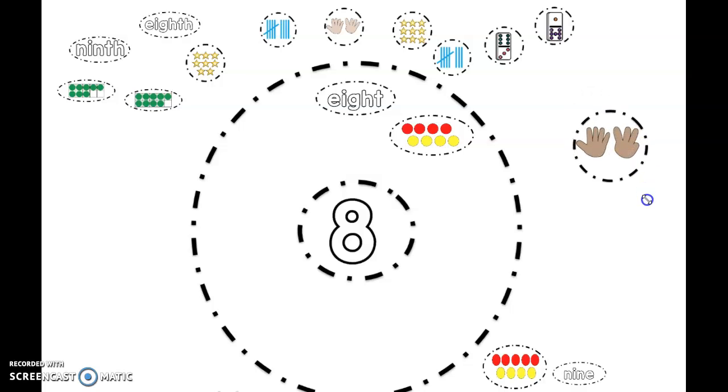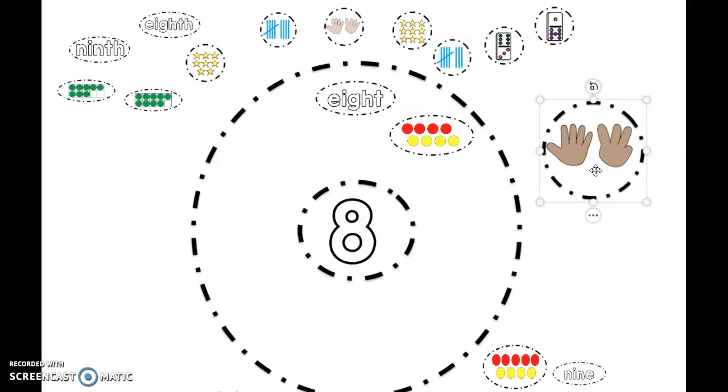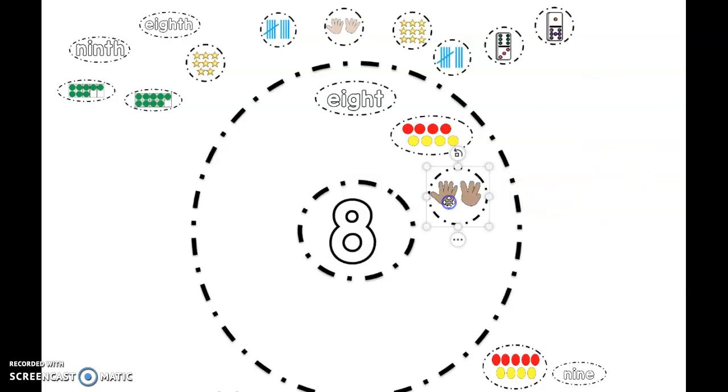Let me see what I have in my hands here. I'm going to make it a little bit bigger. Okay, I have a whole hand, which is 5, and then 3 more on the other hand. Show me that on yours. Make 5 on one hand by holding up one whole entire hand, and then do 3 on the other. All right, let's count the fingers. We know that this is 5, so I'm just going to count on. I'm going to touch this hand and say 5, 6, 7, 8. So what that looks like is I know all of this right here is 5, 6, 7, 8. So do I want that one? I do. So 5 and 3 make 8. So I do want that one. So I'm going to move it into our circle map.